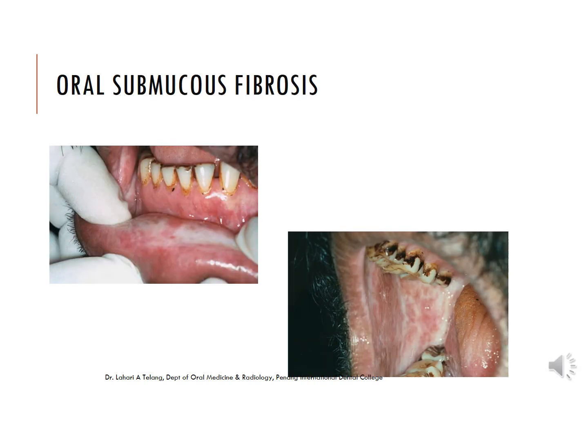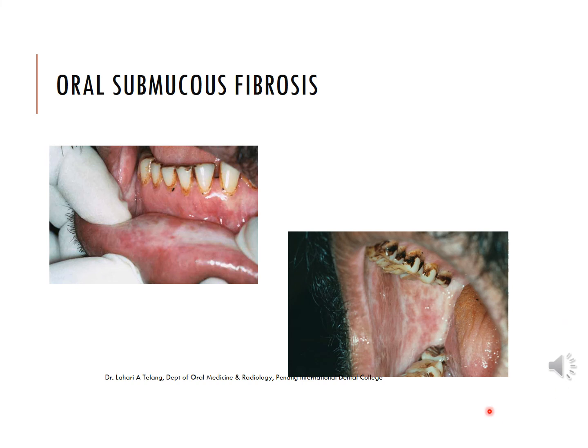Moving on, let's look at another white lesion, which is oral submucous fibrosis. Again, you must have dealt with it in detail in oral pathology. Let me give you a more clinical point of view for this topic, right? So these are some pictures of a patient where you can see a white marble-like appearance of the lower labial mucosa here, as well as the entire buccal mucosa. This is what we call marbling.